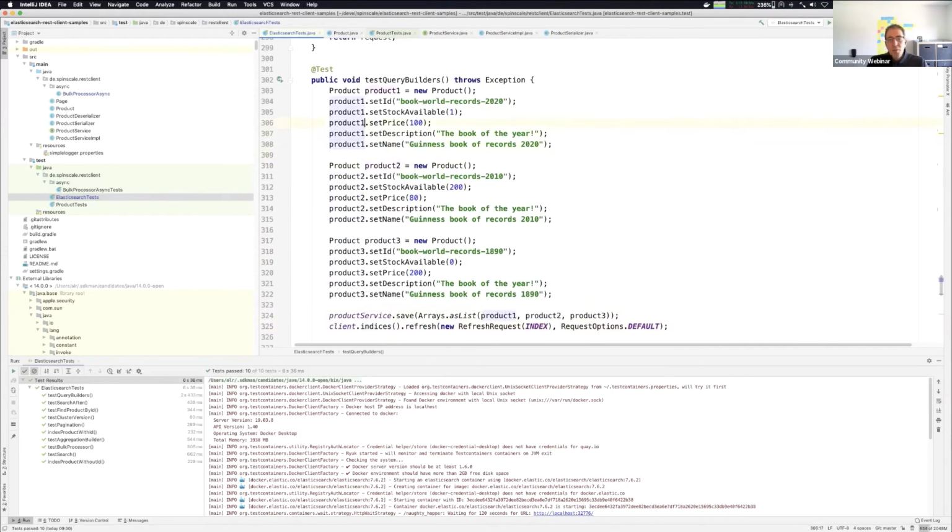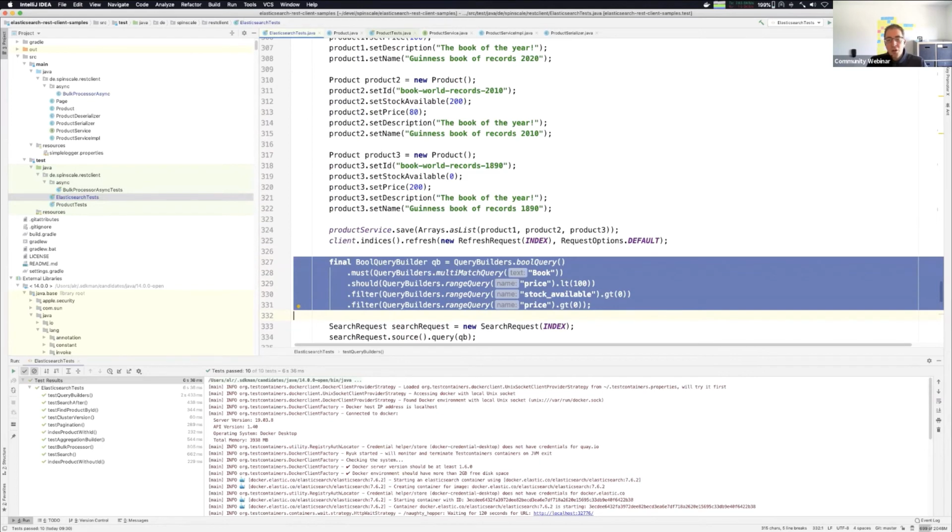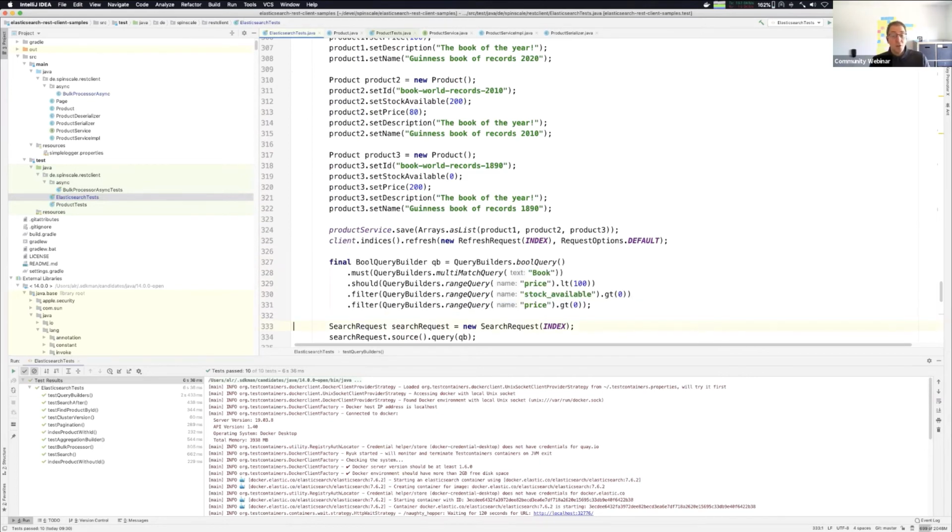This is a query builder test. So you can see here that I just played around a little bit with how you can write your queries, because again, it already takes some time to get used to this in Elasticsearch. So it also takes some time to translate this knowledge over to Java. And you can see here, we have a bool query that consists of a must clause. So we really want to make sure that a book is contained in there.